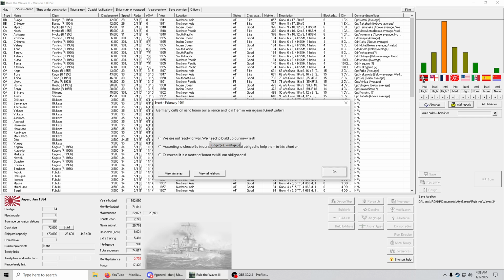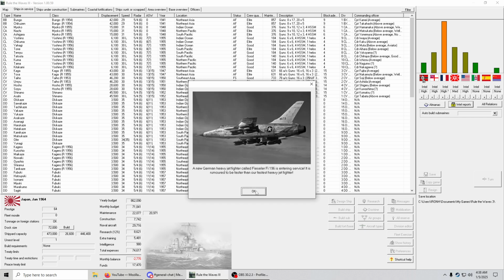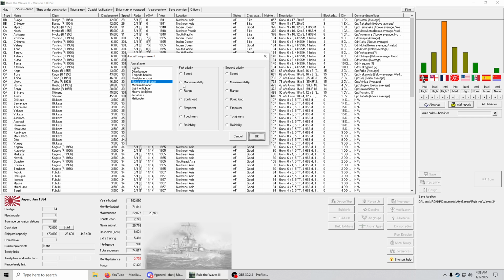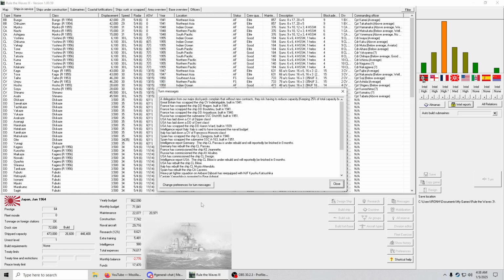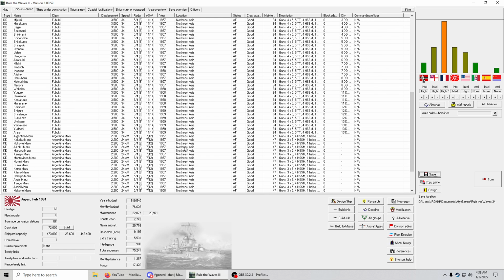Let's go for some budget. We don't have any resources to spare. Naval patrol, whatever. Poor time to be doing this. We'll do speed and range. Did we get any budget here? We did. We did get some budget, so that's very helpful. And we'll get a budget boost as soon as we enter the war.